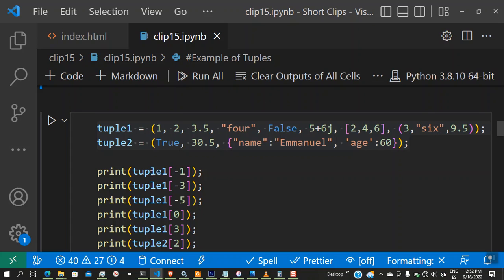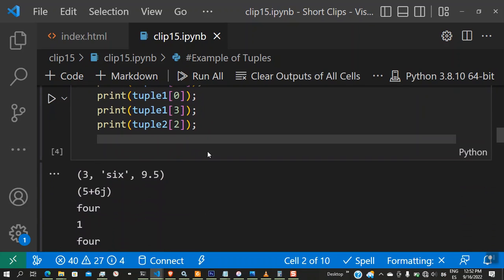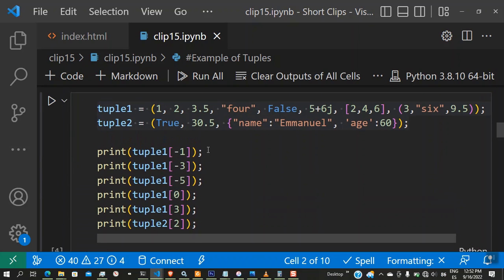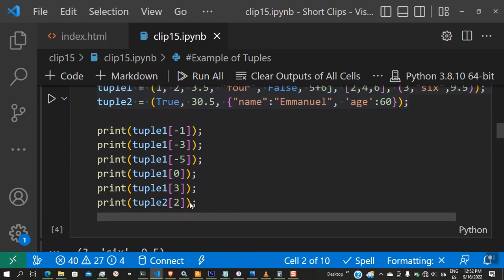So index -1 is going to return the last item, which is a tuple. -3 is going to return 1, 2, 3. -5 means you count 5 from the back, and 0 will be the first item. In your free time, you can try to work through it. Here is the output, because we printed all this out.